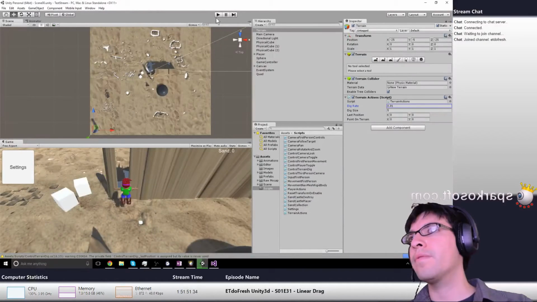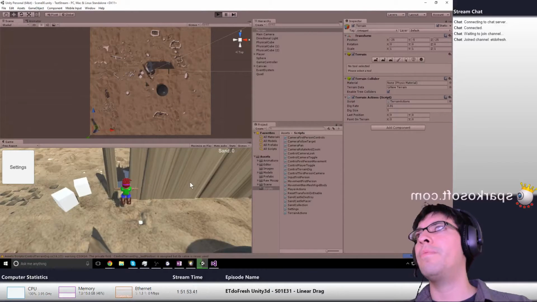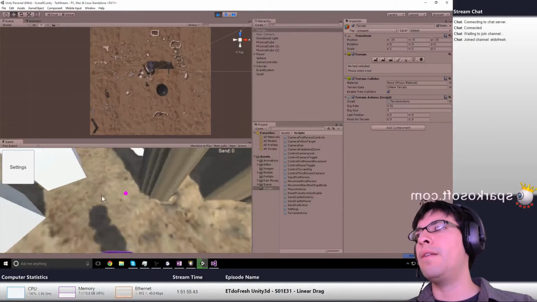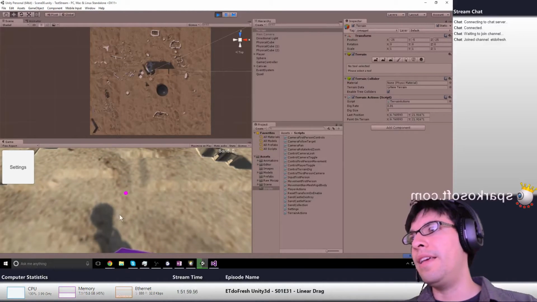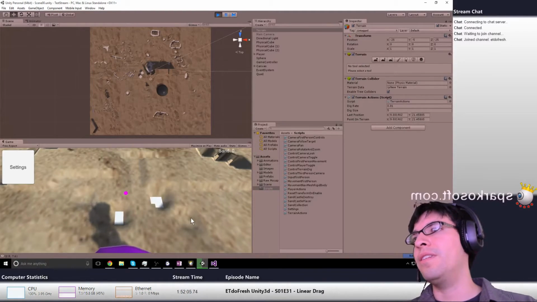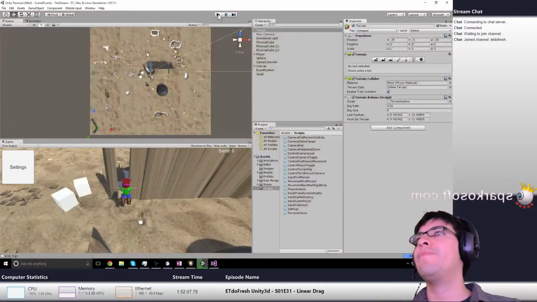Where's Unity? Here it is. Alright, play that. This is going to be a little weird because there's going to be no box and it's only going to dig a little bit. So if I click here and here, and then this will go down a little more, and then another hole should go. And then this will go down a little more, and another hole should show. Yeah. Alright, great.